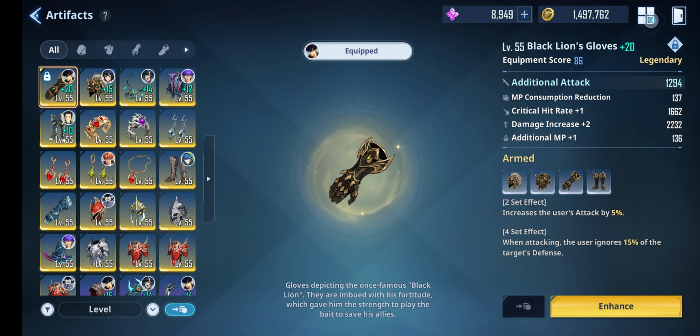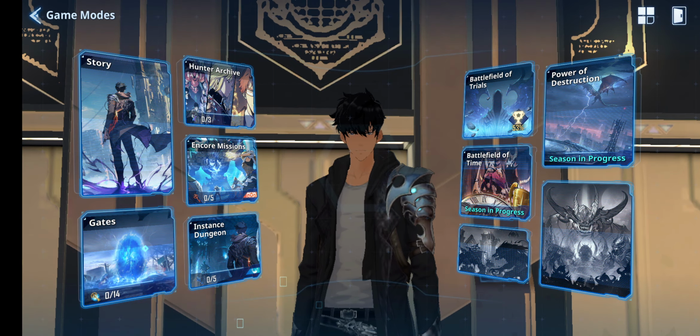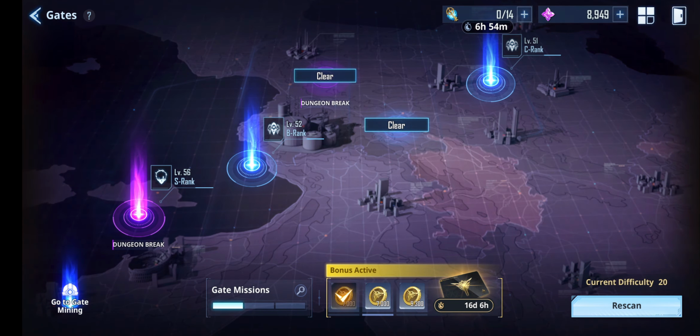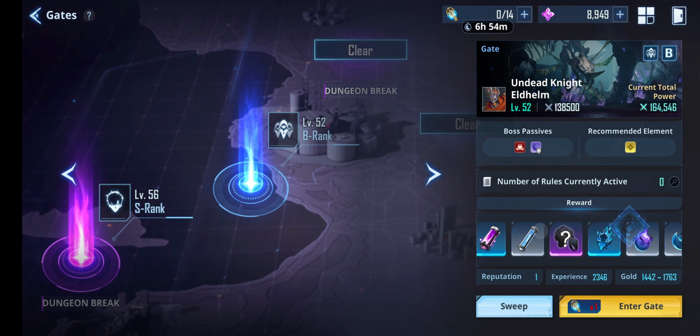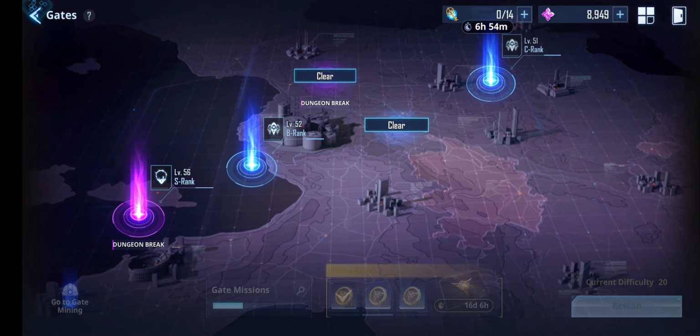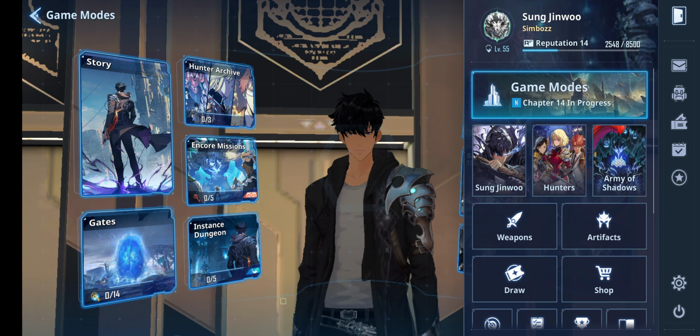And you always farm your artifacts. You farm them specifically in Encore missions and instance dungeons. You also get equipment within the gates, but most of the time these are rather rare or epic equipments at maximum. Mainly your Encore missions and your instance dungeons are the places where you want to be farming artifacts.